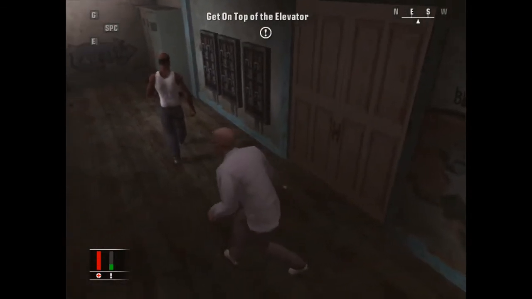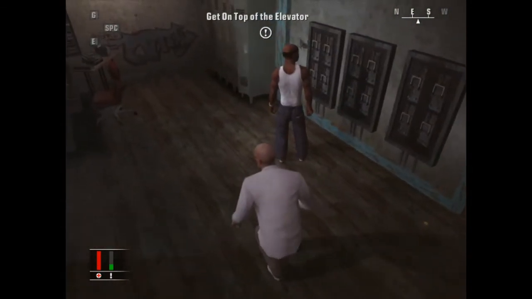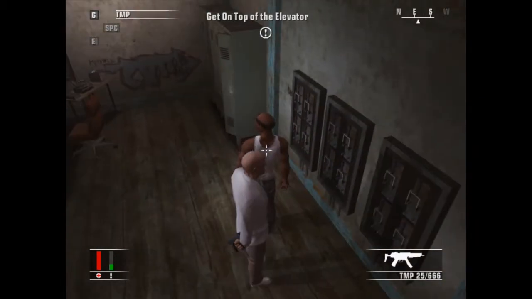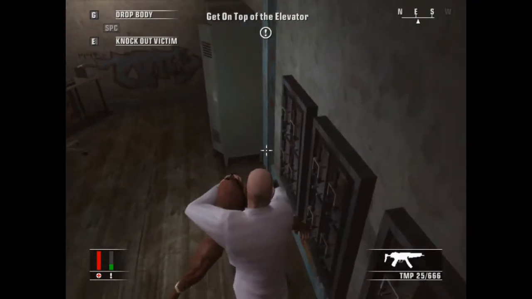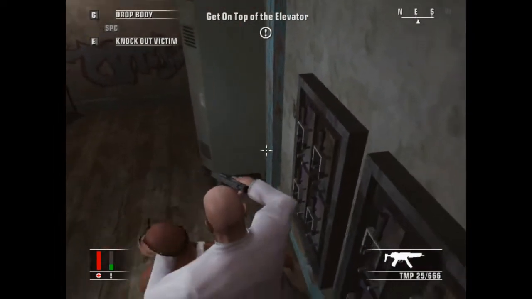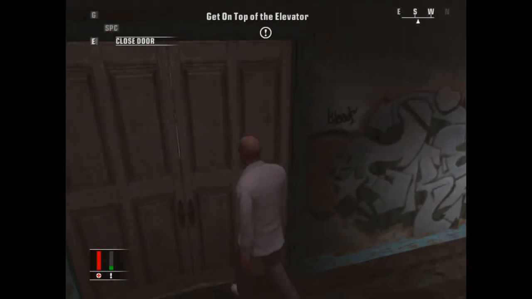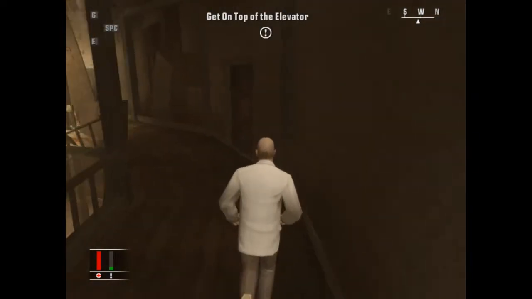Knock out this unpleasant guy here. What the hell? I cannot take him as a human shield. Jesus Christ, this guy almost ruined my run. We need to get our suit back before we go to the elevator.